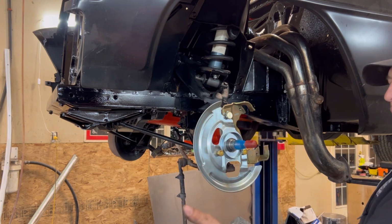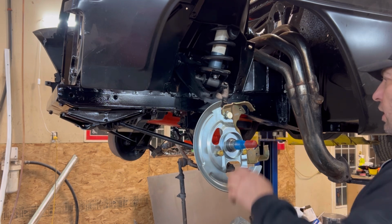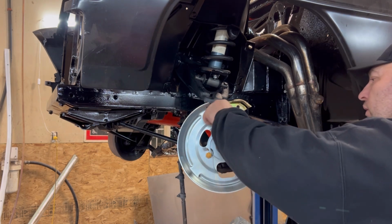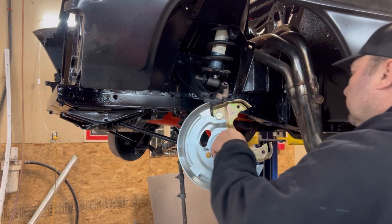Somebody already pre-greased it, so it must have been the previous owner. He did the bearings, which is great. I don't have to do it. I already tried the caliper on here. It fits really nice. All right, let's tighten her up and continue on assembling.